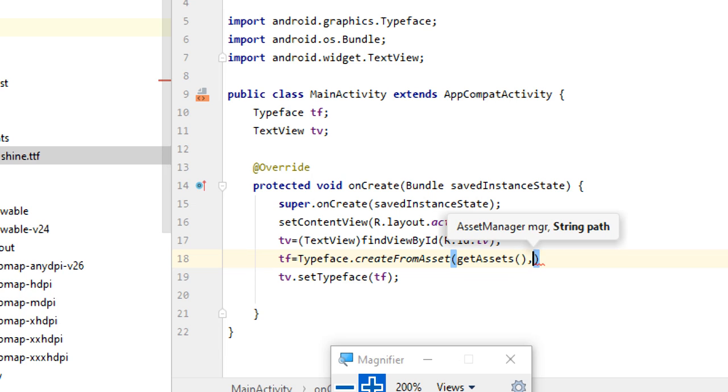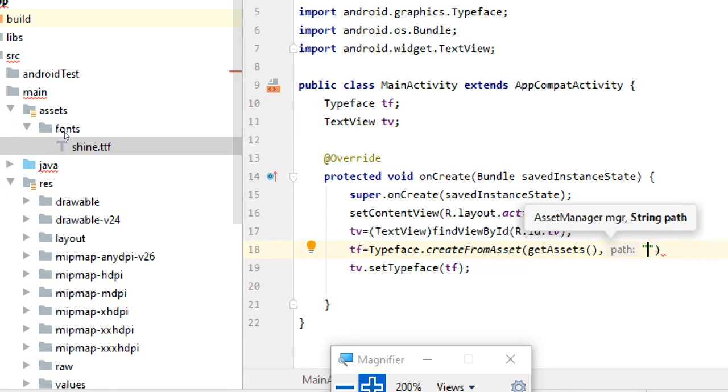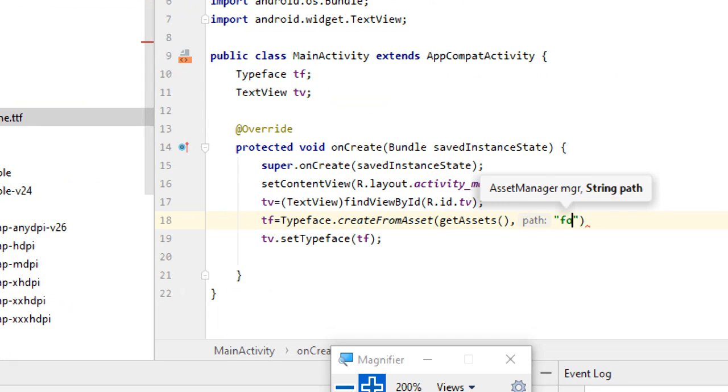Write the path. Now we know we are writing the assets, so we just have to write the next folder and file name after the assets, that is fonts/shine.ttf, that is the name of my file.